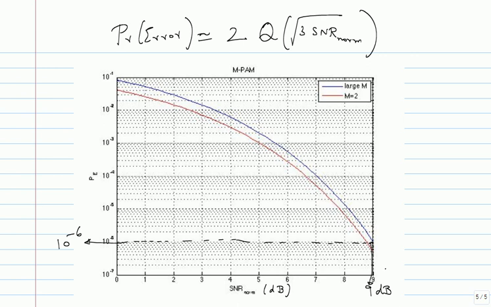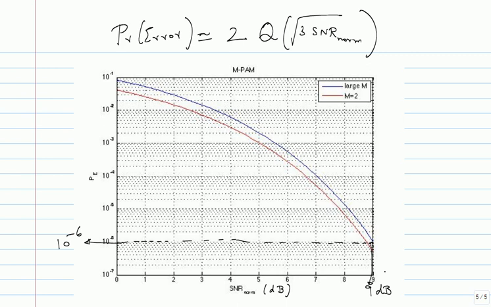So what this plot tells you finally is everything that you need to do. Suppose at your receiver you have a certain N0 by 2. You have measured your power spectral density as N0 by 2. In your transmit power and your LNA at your receiver, you have to keep moving the knobs till you have a signal power which is roughly 10 times, if you're interested in a 10 power minus 6 symbol error rate. Suppose you're interested in a 10 power minus 5 symbol error rate, what would you do?